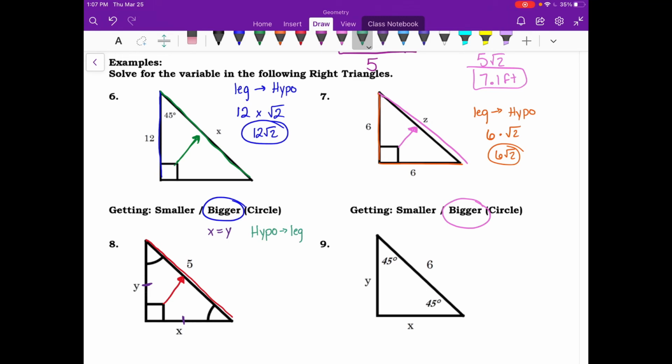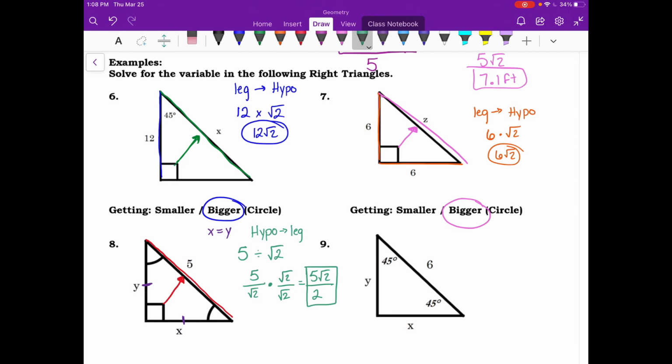So I'm going to take my hypotenuse length, which is 5, and I'm going to divide it by square root of 2. I'm going to write that as a fraction, 5 divided by root 2. Again, can't have a radical at the bottom, so I need to multiply by square root of 2 on the top and the bottom to get that radical gone. So I get 5 root 2 over root 2 times root 2 is just 2. And that doesn't simplify anymore because 5 is not even, so I can't divide it by 2. So my answer is just going to be 5 root 2 over 2.